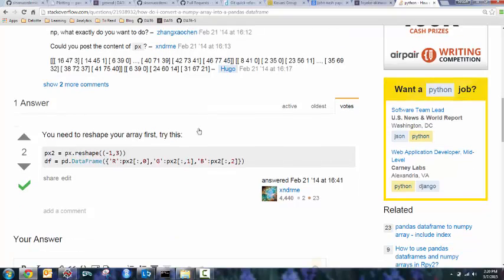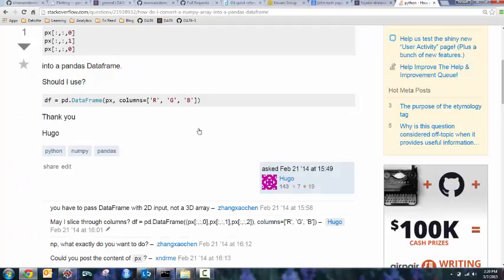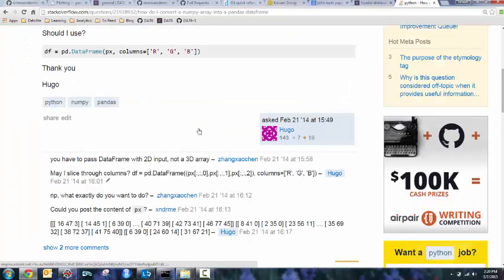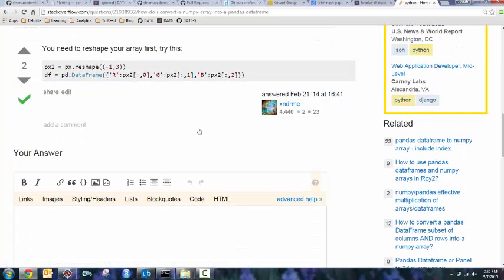I don't even really care about the structure of the NumPy array, but there's a question and an answer here. I don't even really read the question because I know what the question is, and it seems to be the same thing that I have. So I just scroll down and I see reshape. I'm not sure what that is. Let's just skip that for right now. Here's the part that I'm looking for.